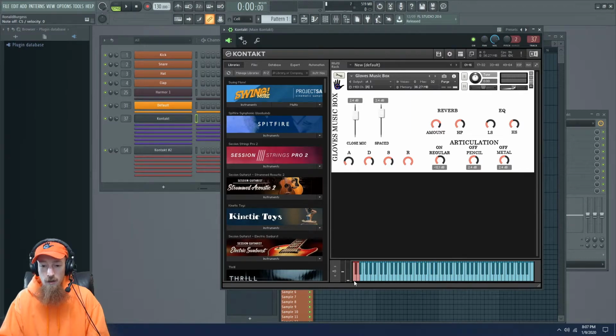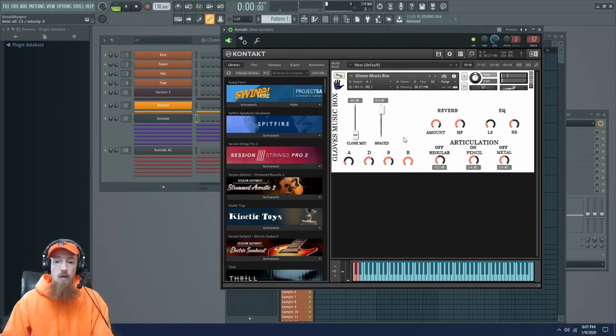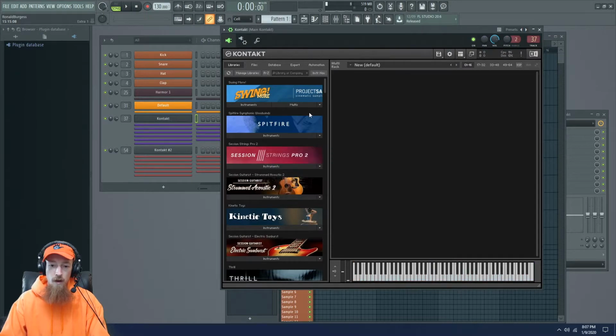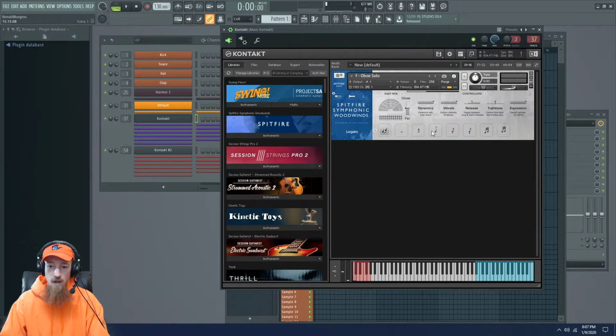So in this case, if I click the first one, we get one pluck type. If I click the next one, we get another, and the third one, I get another, yet another. And then I can mix the 2 mic positions. And so on and so forth. Now, the reason this could be a pain, I'm going to grab a different instrument because I think it's a better example, just one that's got key switches as a main feature.